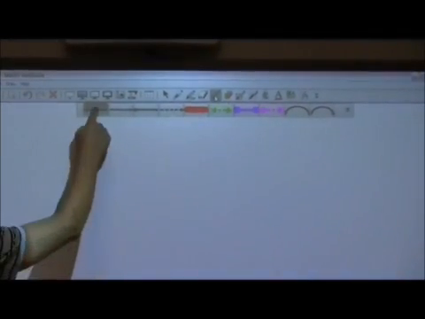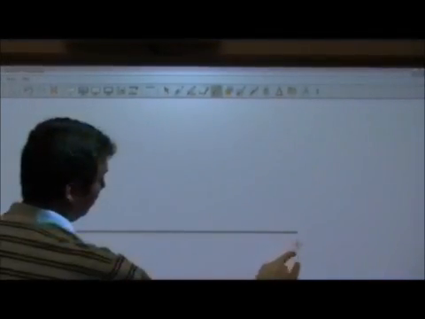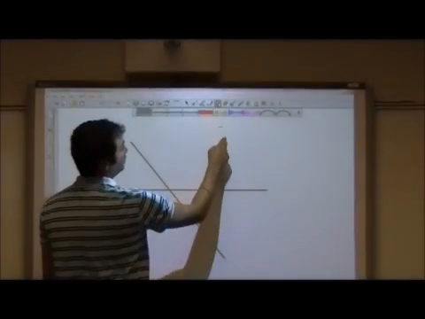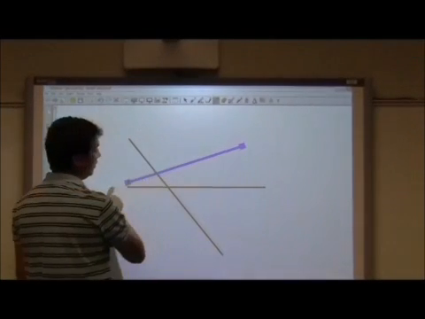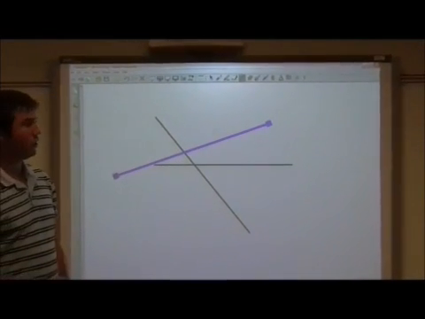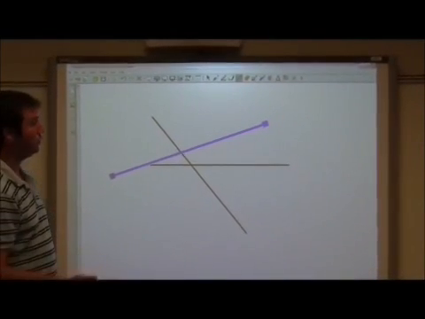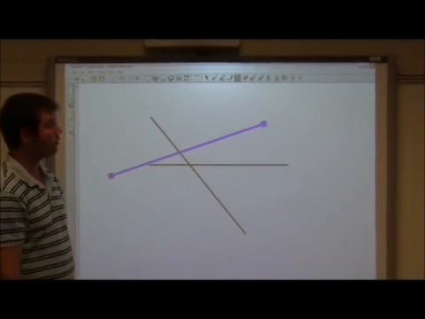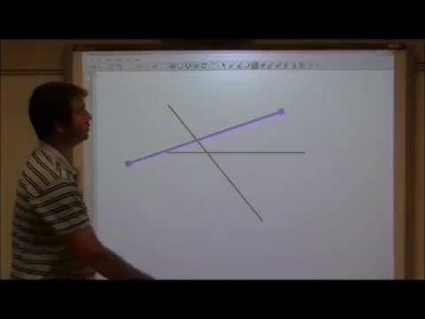The next tool that we have is the lines tool, and this basically gives you straight lines when you're writing. You can write with your finger, you can write with a pen, it doesn't matter. So for geometry, different tools you can use. You can also change the font colors as well as you go along.